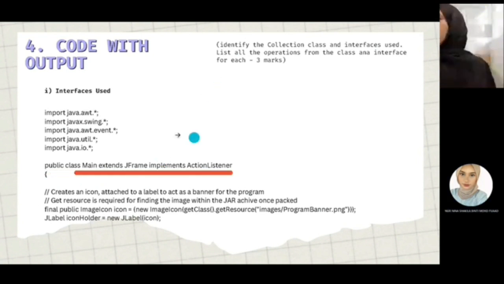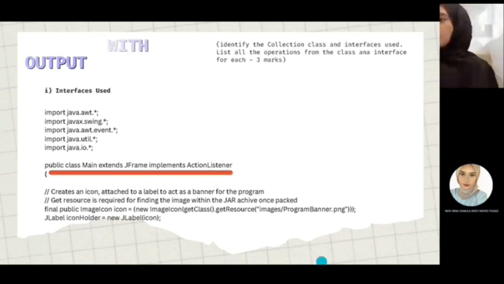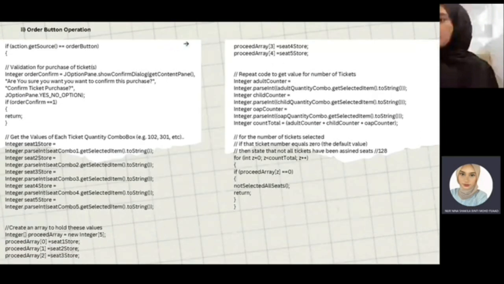Then the number 1 is the order button operation. This is the code, and getSource is a method used in the actionPerformed method to determine which button was clicked.